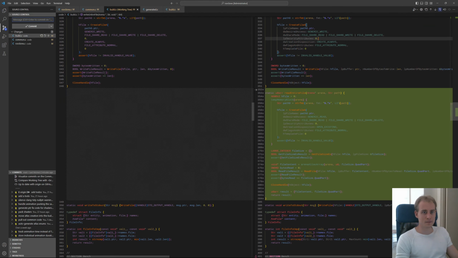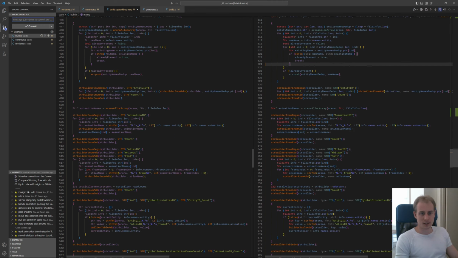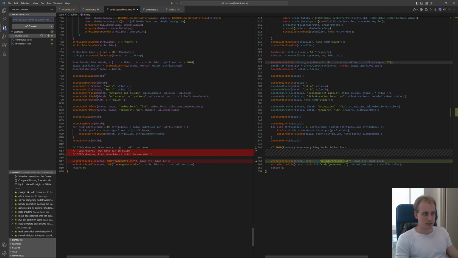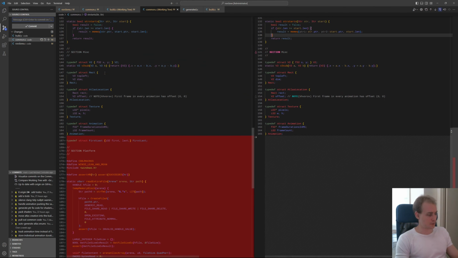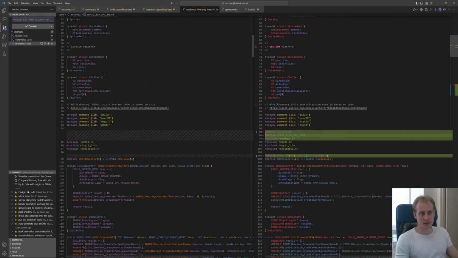Yeah, that's fine. The entire file moved here. Did those two to-dos, wrote out the build where it's supposed to be, removed platform from common.